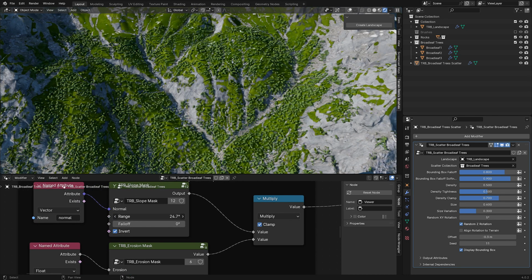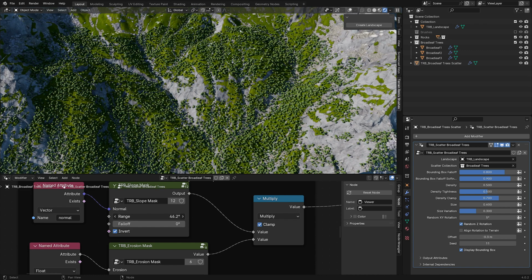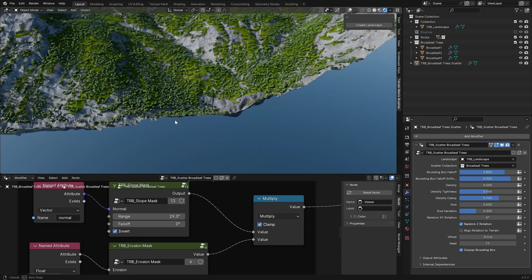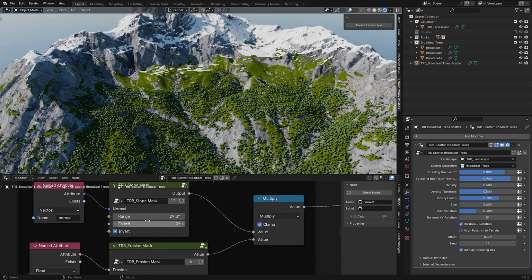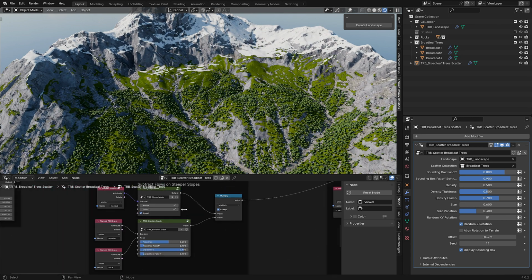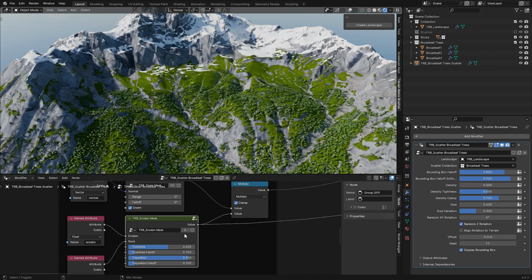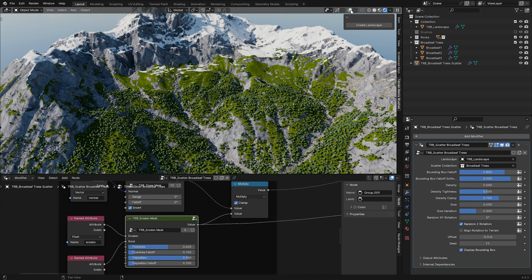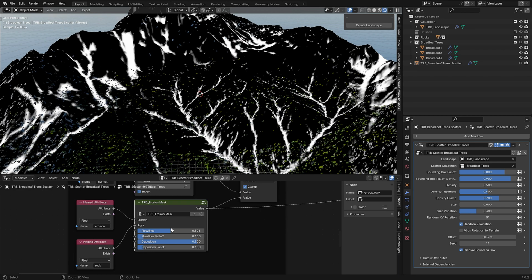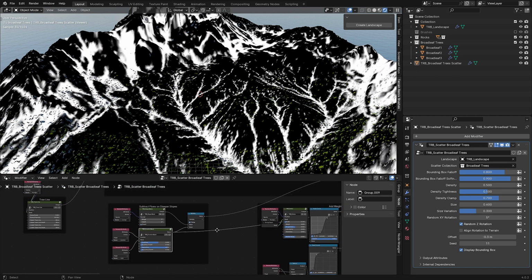Like if we only want it to happen at steeper slopes, because there is gravel regularly falling down from the mountains in the steeper areas, and there is for sure no vegetation growing there, then we put in a higher slope. And yeah, there's a way of also making the slope mask look different by changing values in this erosion mask node here.